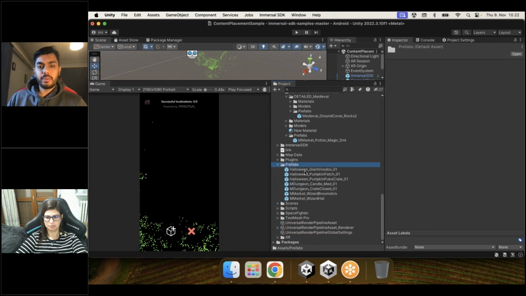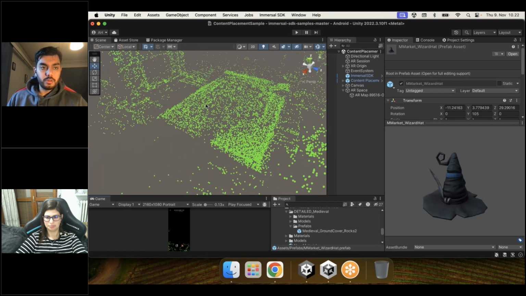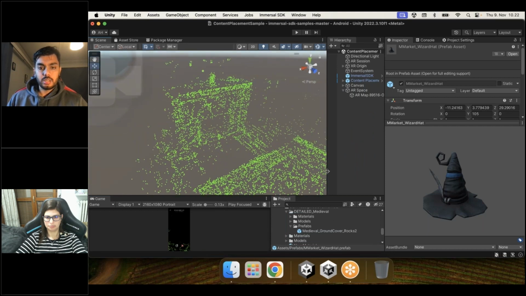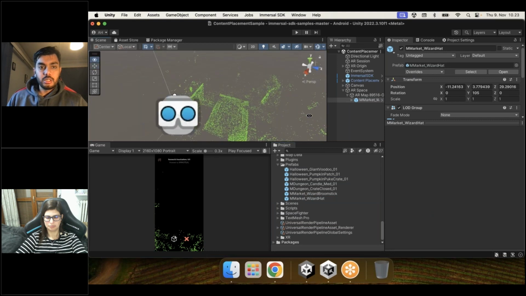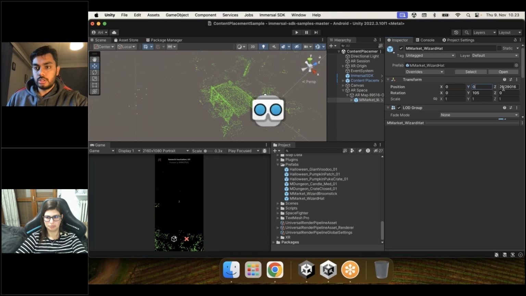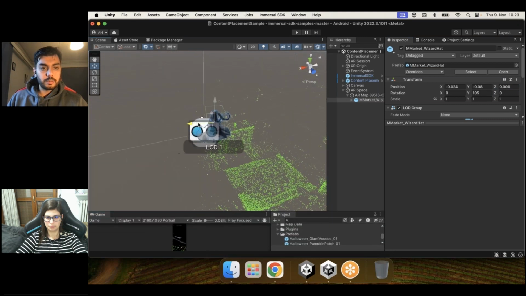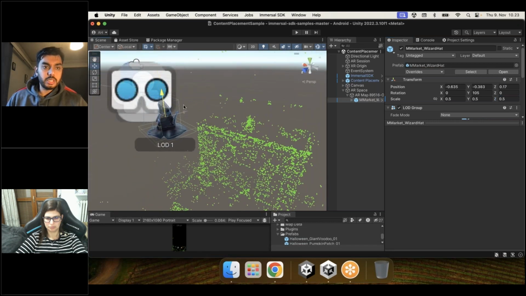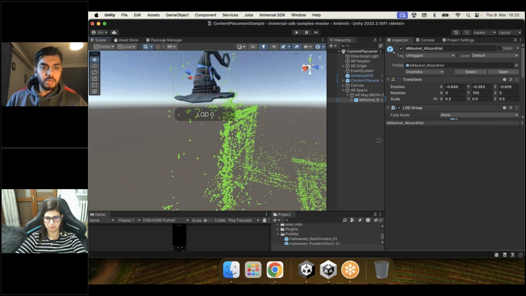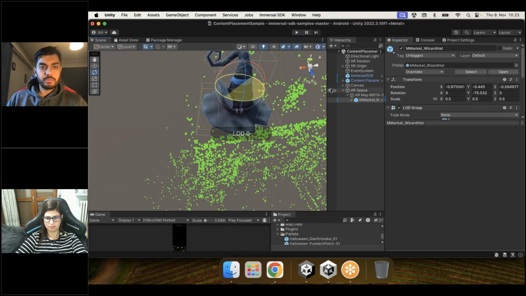So I have created a new folder for prefabs, and we have shortlisted some stuff that we have already shown you in there. We will just place the content in there. If you remember correctly, I placed this hat. Always keep it as a child of the map you have created, right? So I will just position it at 0, 0, 0. Now you can see it looks much bigger. So I will drag it a little bit lower and decrease the size to 0.5, 0.5, 0.5. Yeah, now it is adjusted according to the environment. You can use the bigger ones if you want to, but it will look weird if I don't make it smaller. Yes, so this is the first object that we have placed in here.